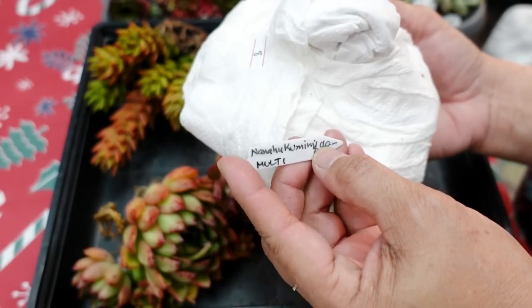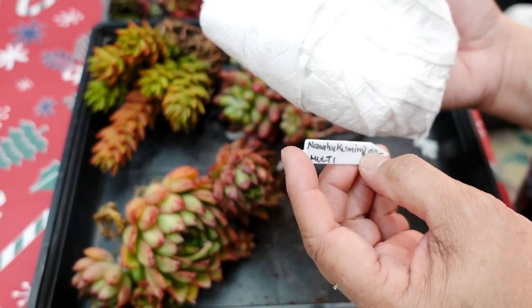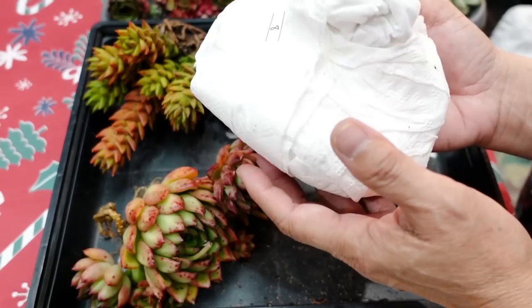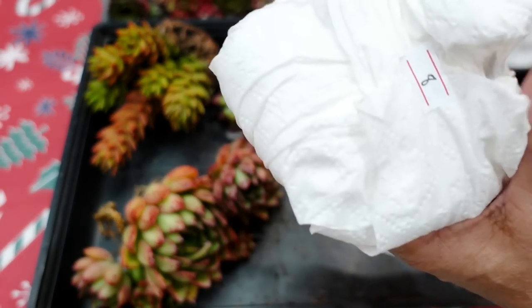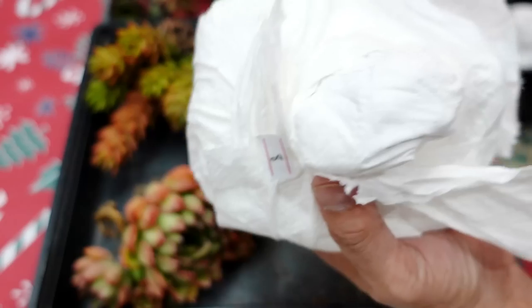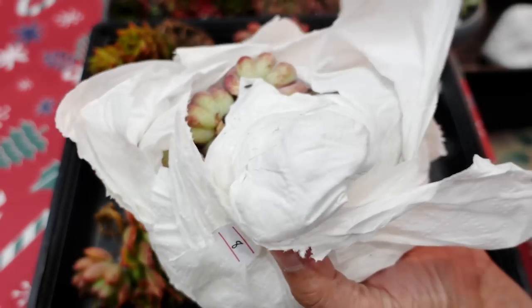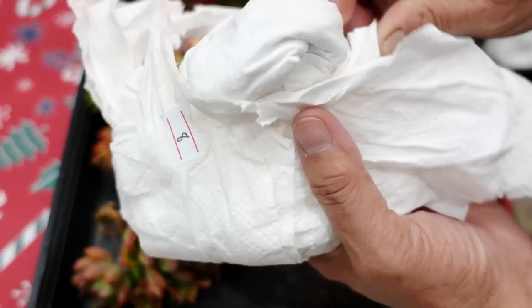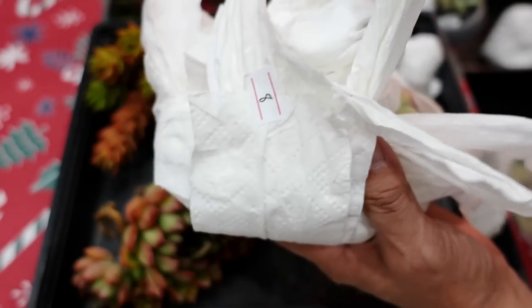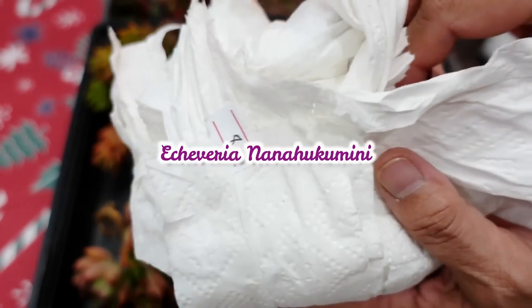Nana Hukumini. I got a couple of individual plants, so I thought I want to get a big show pony. So I need a cluster because it's taking forever for me to grow them into cluster. Well, they're not growing into cluster and I really want a cluster. So I thought I might as well get a cluster of Nana Hukumini for $24. That's all it cost me.